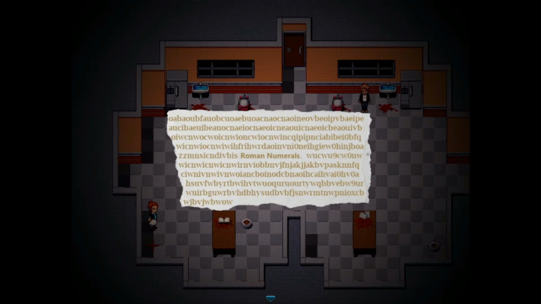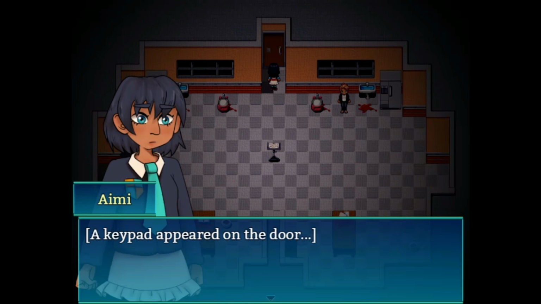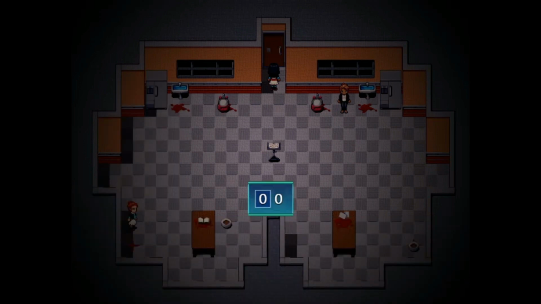Zero A, zero H, 9 U R, Veb. Huh. I don't know. I don't know. 90. I think I want to try 90 though. Keypad appears to be on the door. I'm going to try 90.